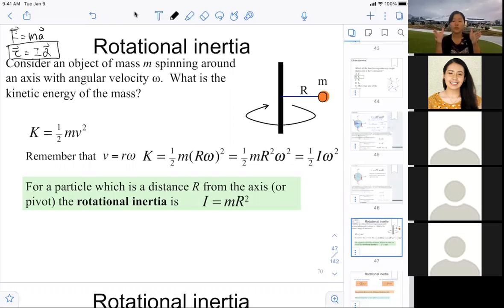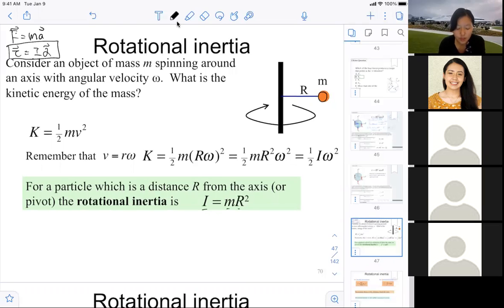But other than just the mass, the length of the string will also make a difference. So imagine you connect the mass with a much longer string, and you try to rotate that versus a much shorter string. Which one is harder to rotate, the longer string or the shorter string? What do you think? It would be the longer string. Thank you, Jacob. The longer it is, the more rotational inertia it has. So that's intuitive. The I for a point mass is simply defined to be m times r squared.